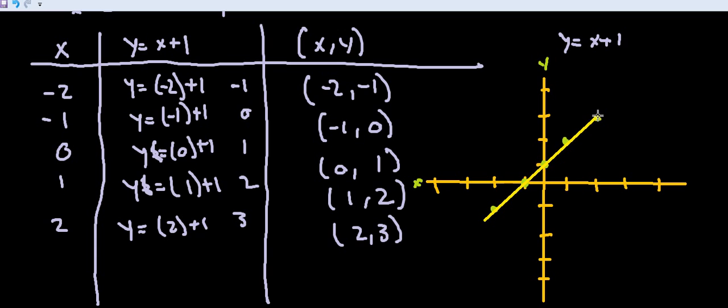So right along here we have a line. But this line doesn't just stop here. These are only the points that we graphed. If we continue on, if we put in 3, we're going to get 4. And as you can see, this line makes contact with 3, 4 right there. So this line is a representation of the solution set for all the numbers. It goes to infinity in both directions, because we can put any x's and any y's in. And this is actually the equation of a line.